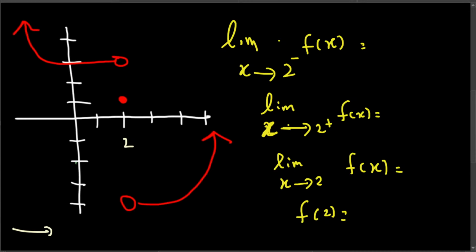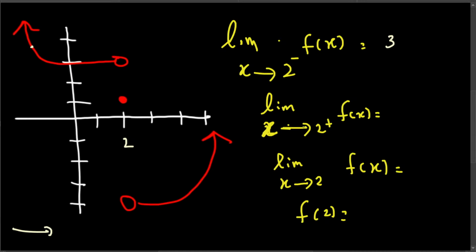When they say limit as x approaches 2 from the left side, you can draw a line and see which graph it touches first. If it comes from the left side, this is the first graph that it meets. Whatever value this graph contains is the y value we are interested in. So when x is equal to 2, the y value here is 3. So the answer for this one is 3.